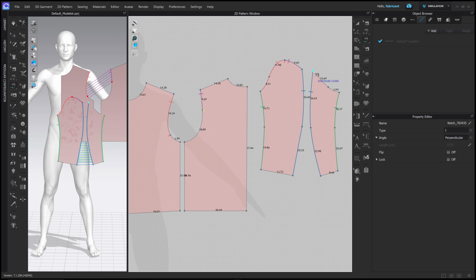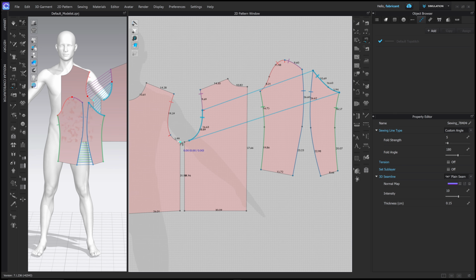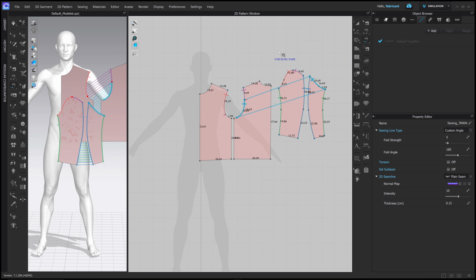I'm going to click from here and go all the way to the bottom, and click from here and go all the way down. So we're missing this much of our sleeve. That's fine, we can add that in. We're going to need to add that in, but we're not going to do that right now. We're going to simulate this up, we're going to deactivate the sleeve, and we're just going to look at the body for a second, okay?